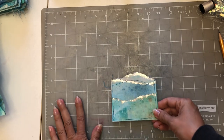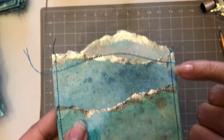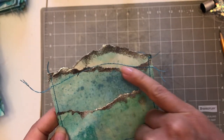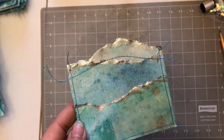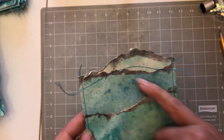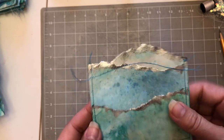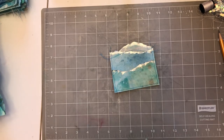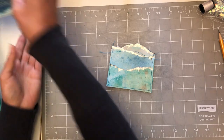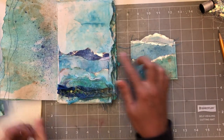Okay, so I did a stitch around here, here, and here, and then I started one of my waves. I'm not gonna switch out all the threads. I'm gonna do a white and then a dark blue, so I'll make some waves here. But we can do the other part while on camera, and I'll do that part off camera. Okay, so for this one, so you can see how I did this.